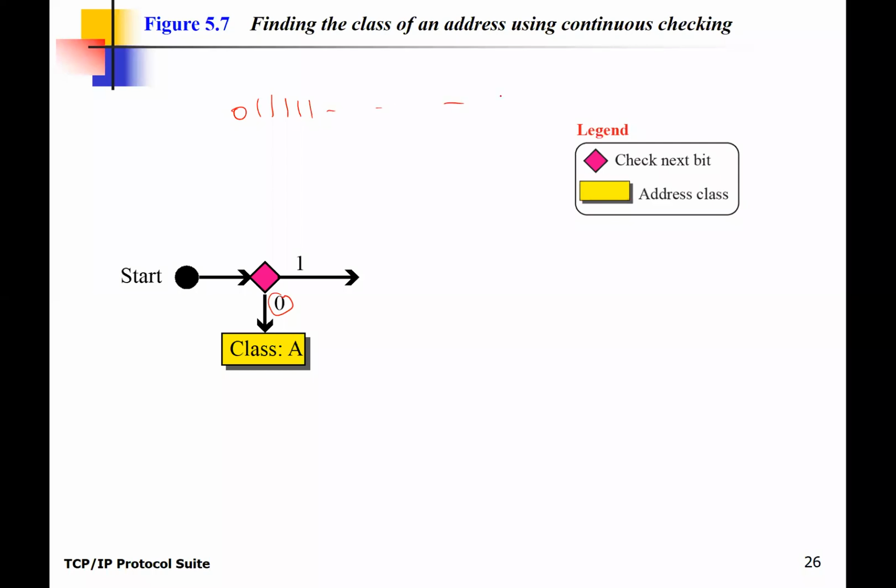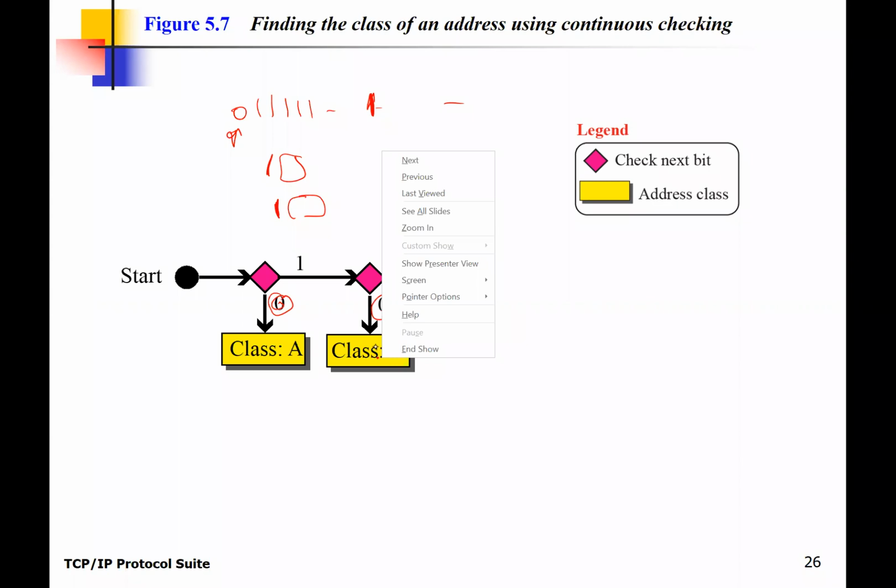So if I give you an IP address that starts with 0 1 1 1 1 1, I will look at the first bit. If it's 0, it's class A right away. If it's not 0, if it's 1, I have to look at the second bit to decide if it's class B or if I have to continue. So now I already received 1. Then I will look at the second one. If it's 0, that's class B. Correct? I can decide right away. If it's 1, that means I will have 1 1. Can I decide which class it is?